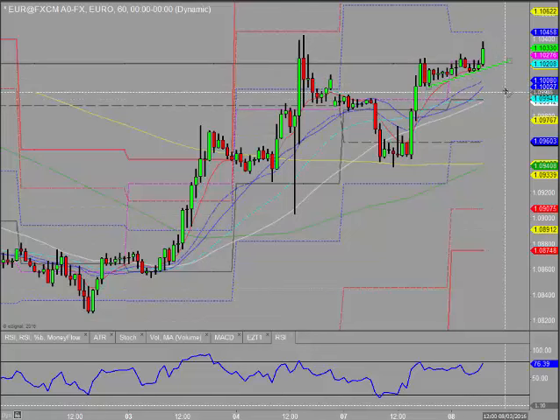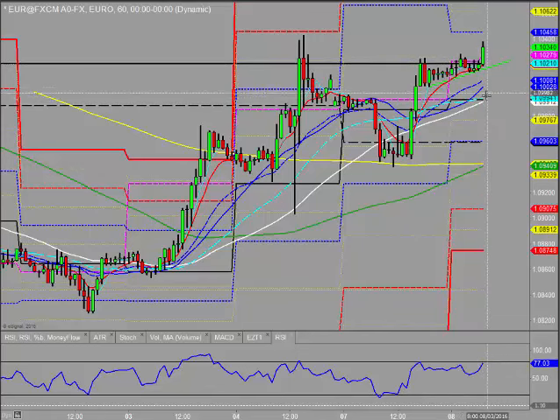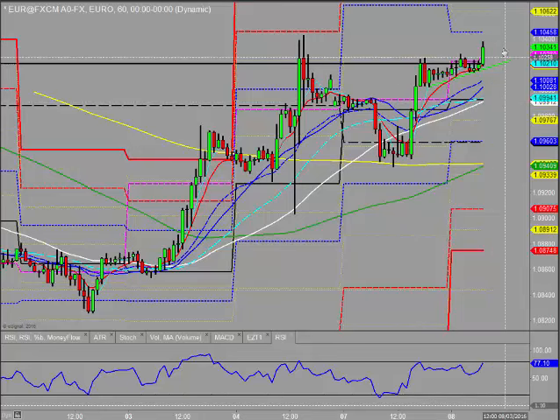Then of course we'd have to put up with the support from the moving averages, here the 21 and the 34, which is tying up quite nicely with the 50. This may actually, if it breaks down to here at some point, give some decent support for another, possibly another move upwards.